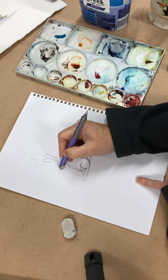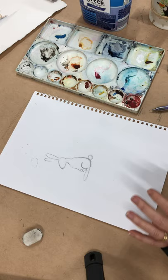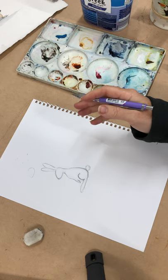Now, you can practice on your little sketch pad first. When you go to draw this on your actual watercolour paper, you can run the eraser over the top of it and back off some of those lines. I actually don't mind these with the lines in them, so I'm not going to worry too much, but that's our first shape. We'll do the eyes and the nose and everything when we get to do the painting. All right, the second one, similar idea. We're going to do the second one where we're looking at the rabbit from the back.